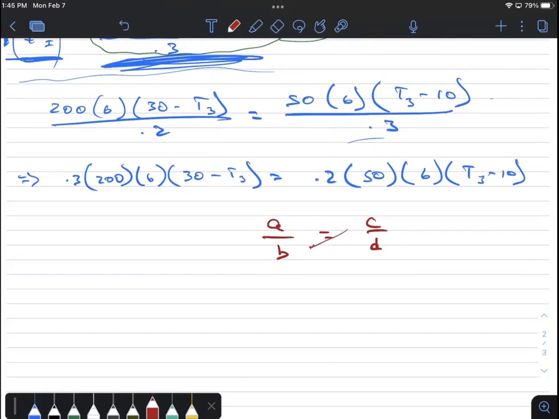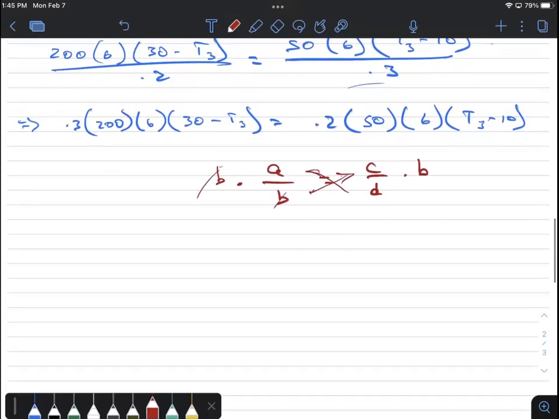Well, all I did was... The second part of the equation where you have 0.2 times 50 times 6, isn't it supposed to be 0.3 or no? No. And I'll show you why. Yeah, because the 0.3 is on the denominator of the right side, when you cross multiply, it becomes the numerator on the left. And the 0.2, the denominator on the left side, when you cross multiply, it goes up to the top on the right. So if you look at A over B equals C over D, right? I want to get rid of the B. So usually you multiply by B, that cancels the B, and it brings it over here.